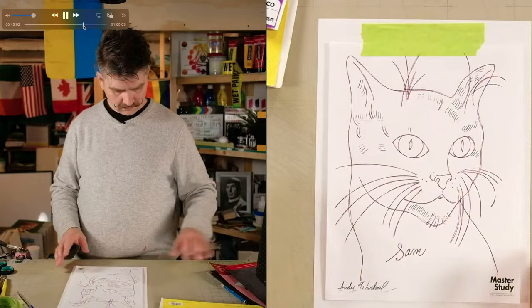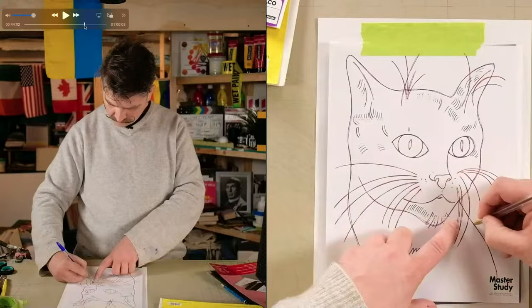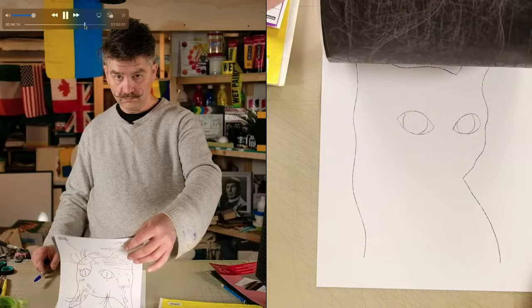So here's another one. Take the carbon paper. And same sort of thing. But let me see, I just basically did the outline there. I don't need any more details than that for that specific part.